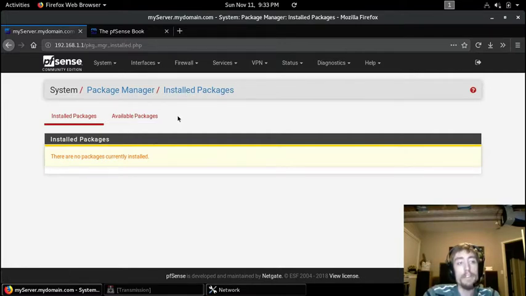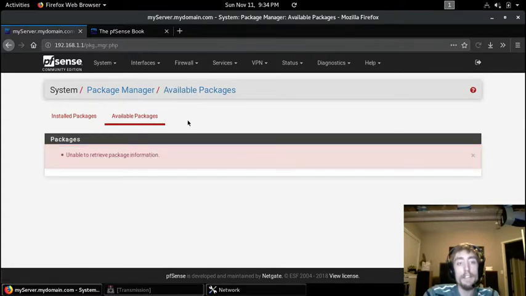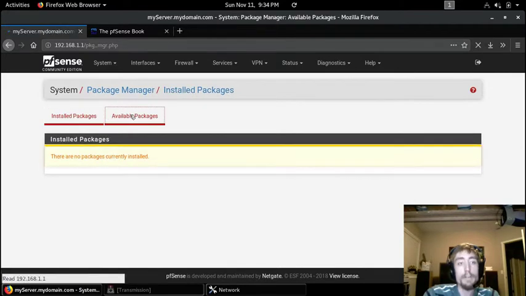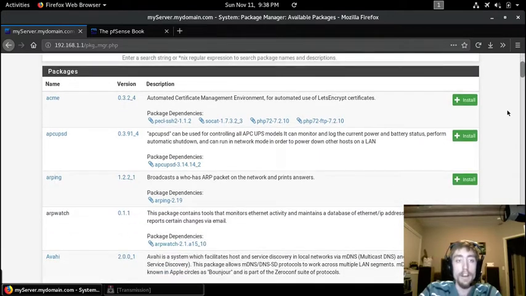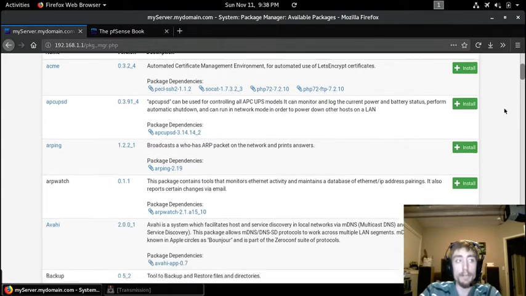So how you install these is actually quite easy. When you first click on Package Manager, it shows you what installed packages you have, which of course we don't have any because we haven't done anything. But if we went to Available Packages, and then it has a problem because I'm recording. Okay, sorry about that. I'm not entirely sure why that was being so weird, but it's working now. I haven't had that problem before.